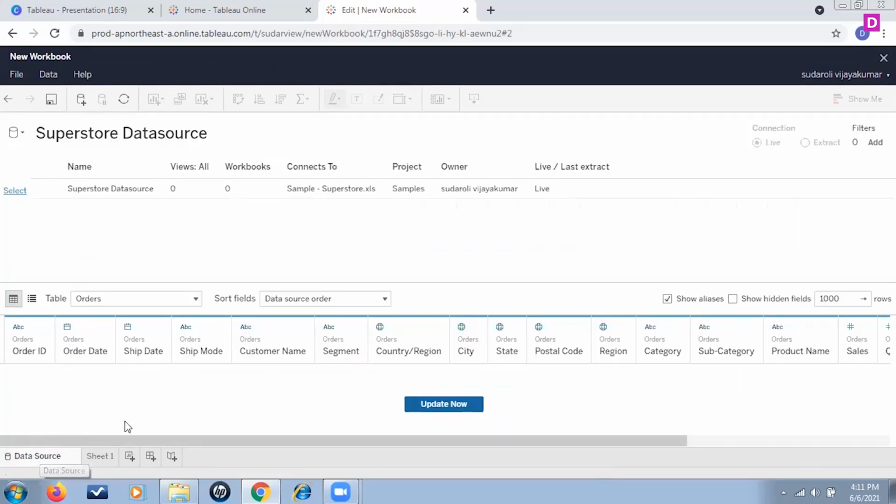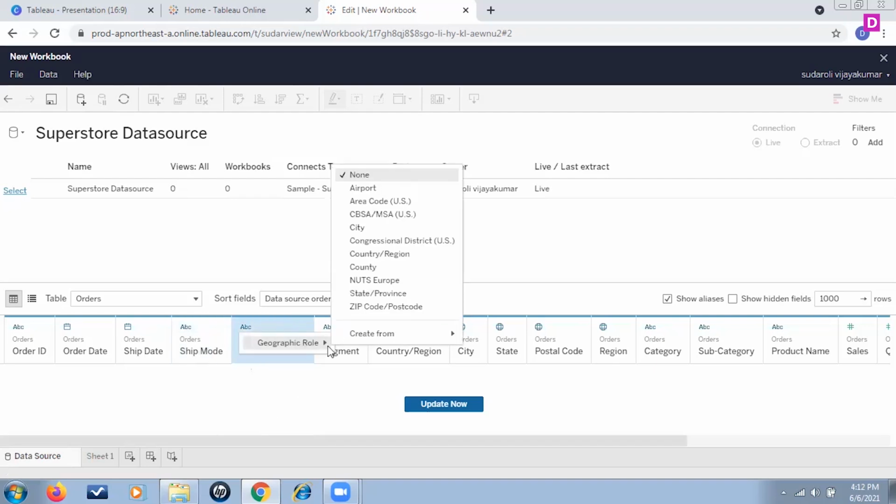If you go to your data source, see here you will find this button, right? Once you click on that button, you have to click on the data type icon of that field. If you click on it, then you can go ahead and make the changes.